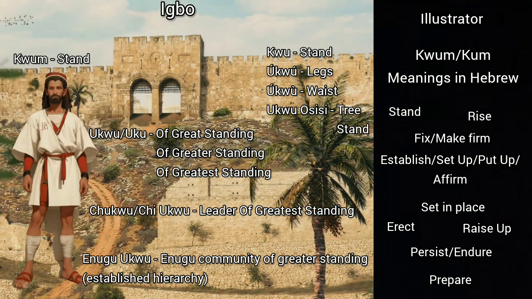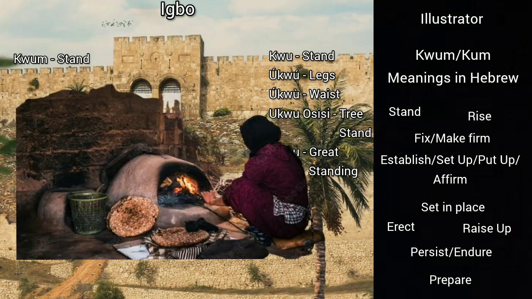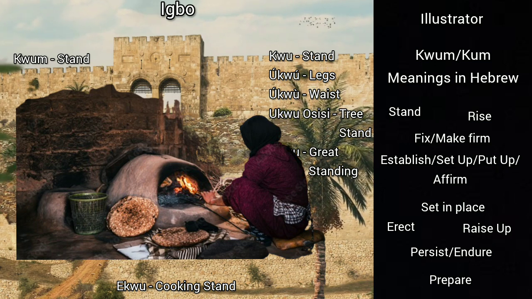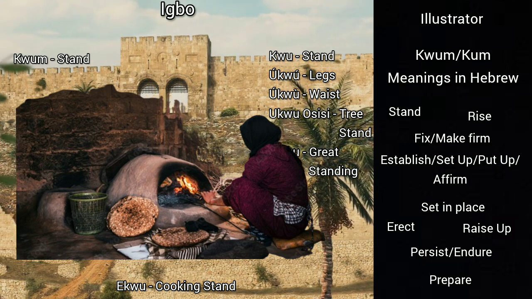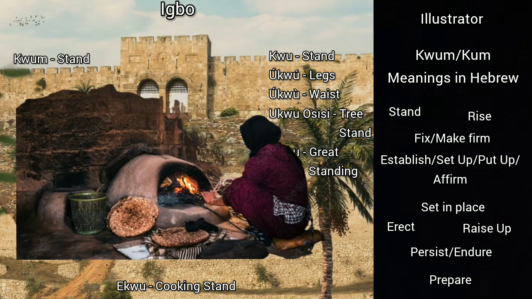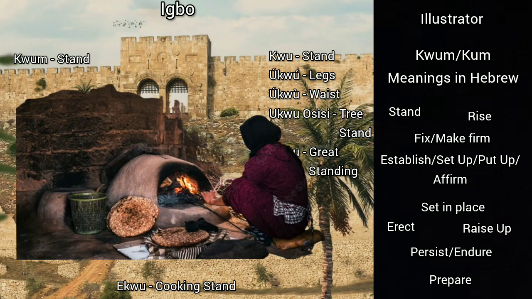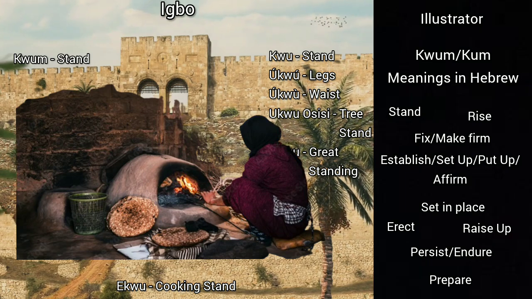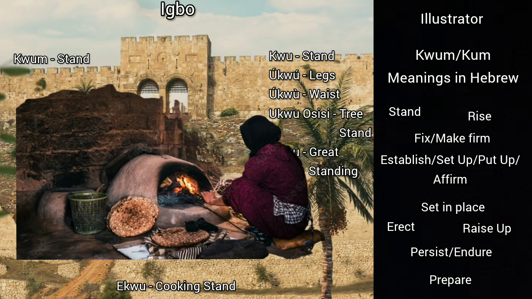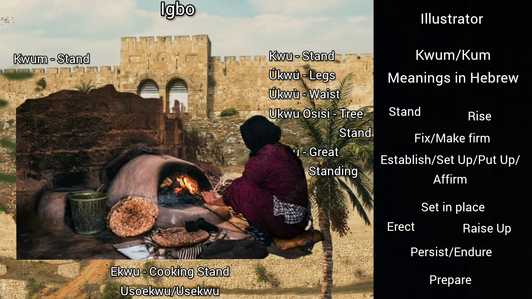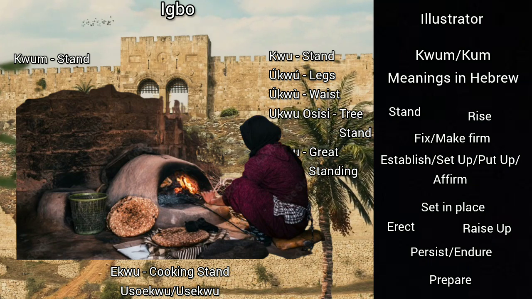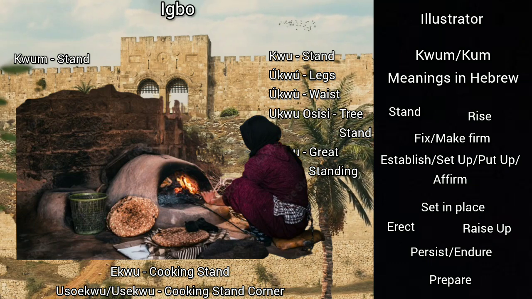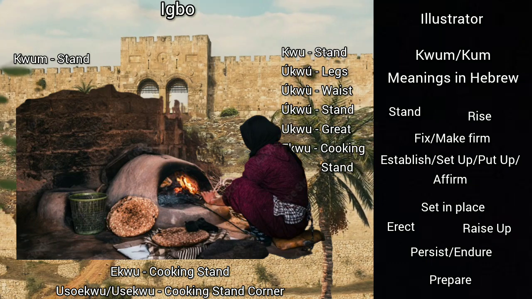Now, another application is the word we use to mean the cooking stand. We call it eku. Eku is anything that you use to cook. Like what you can see, the Hebrew woman is bent over the eku there. Whether it's in this form, we have this form also that is in the ground. Usually in more modern times, your electric cooker or your gas cooker and all that are eku. Now, there's a name that comes out from this word eku, which we call uso eku. Uso eku is actually the corner for the cooking stand. Uso also means corner, okay? The corner for the cooking stand, or the cooking stand corner, which is also known as kitchen.